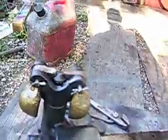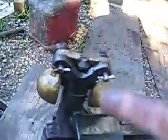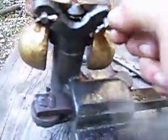Okay, now we've asked how to change the speed on a governor. I've got this one off, so this will be a lot easier. All you gotta do is pull these pins out, these cotter pins here. Right there.